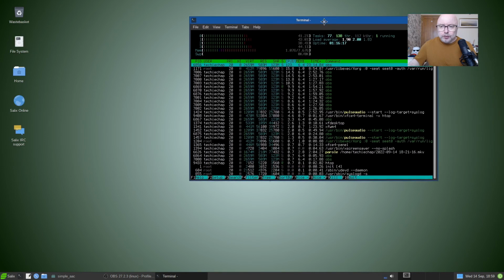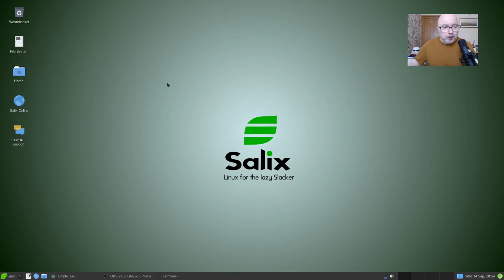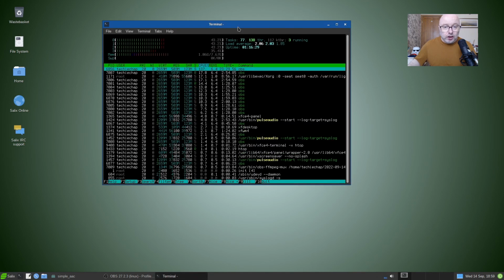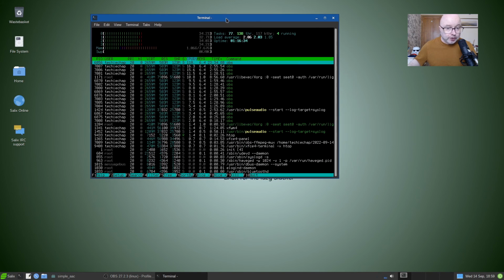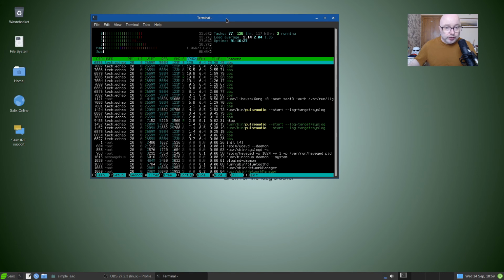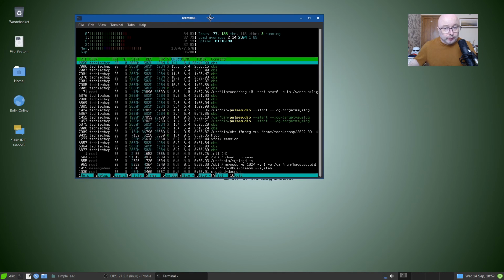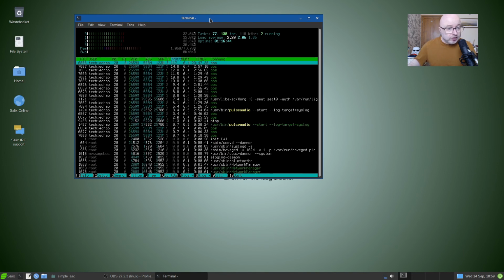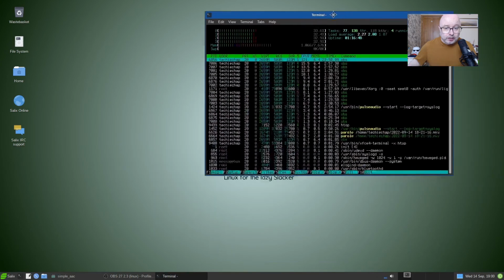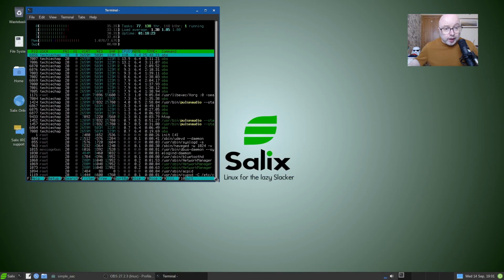So what do I think of Salix 15? Well, I think it's a very, very solid release. And for my first experience of Slackware, it's very, very impressive. And I think also a brilliant introduction to Slackware as a whole. Certainly a good entry point if you've not used Slackware like me and are a bit nervous about installing Slackware. This is a fantastic entry point to actually start using Slackware. So I am very impressed with Salix 15.